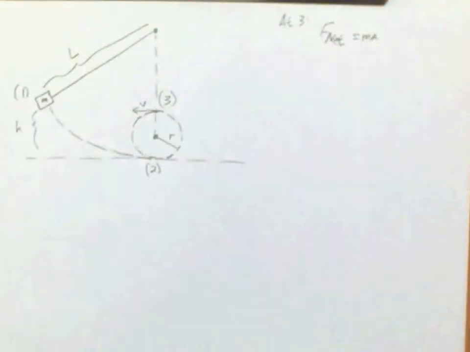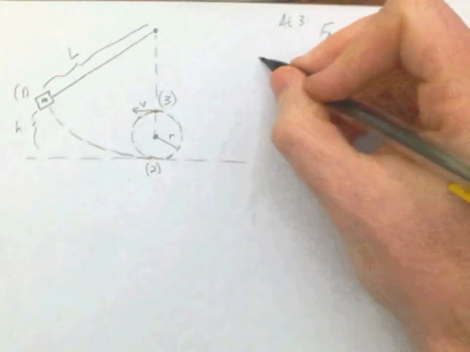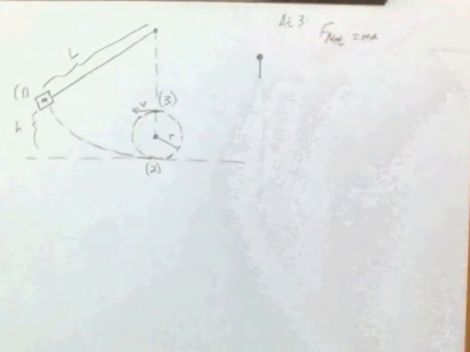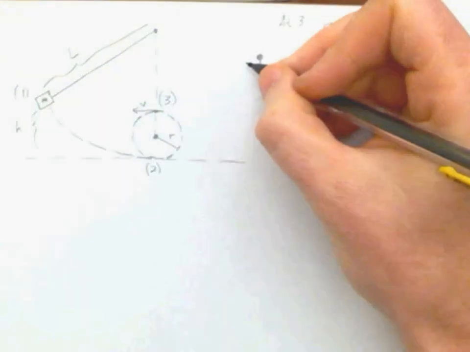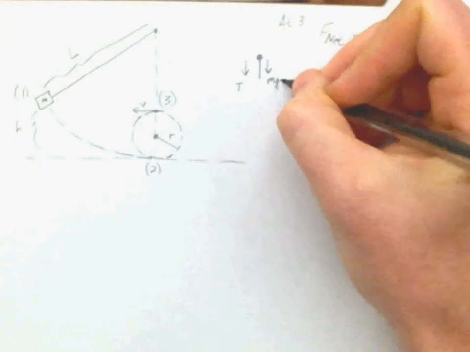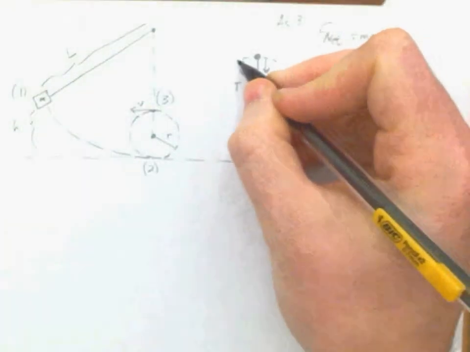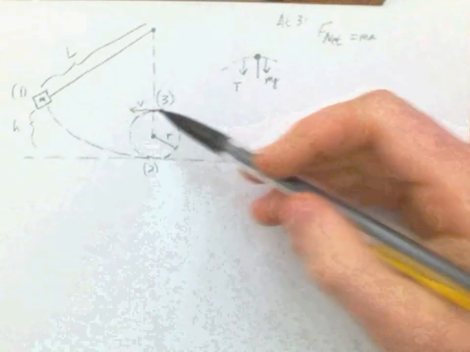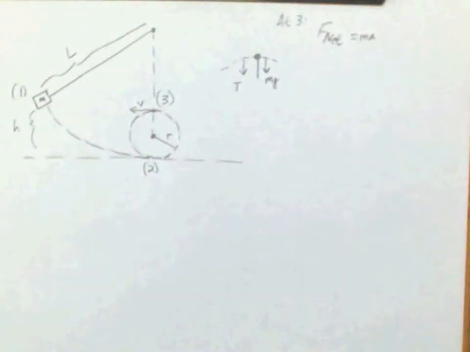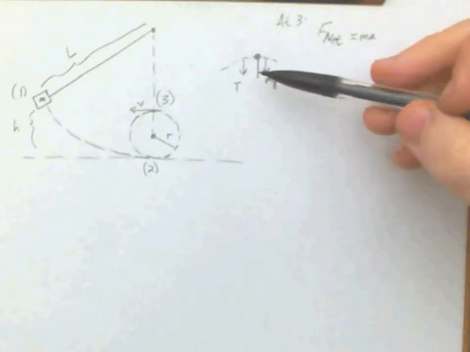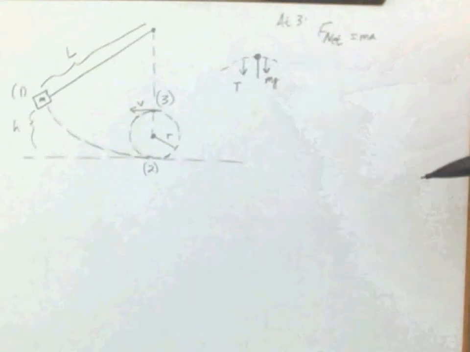Now at that spot, if I was drawing a picture of the mass at that point, there are two forces acting on it, potentially two forces. One would be tension, and one would be gravity, as this thing follows around in an arc like that. So this is at that highest point in the loop. All right, well, one of those two forces can get smaller, and that's tension. The slower I'm going, the less tension I need to redirect it. But gravity cannot get smaller.